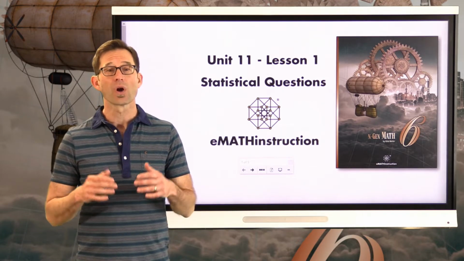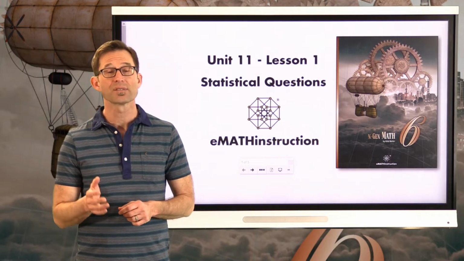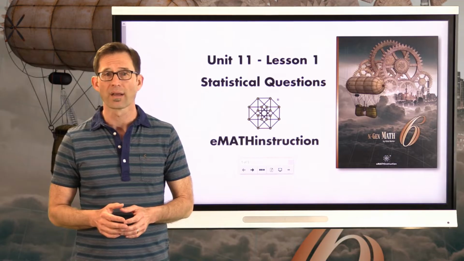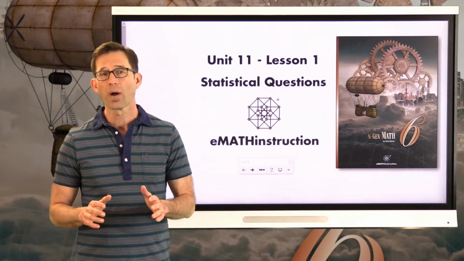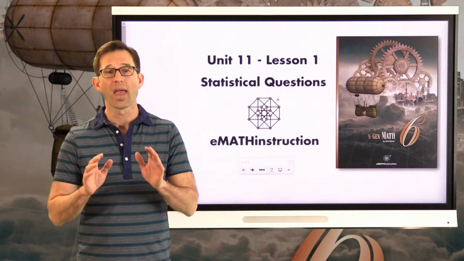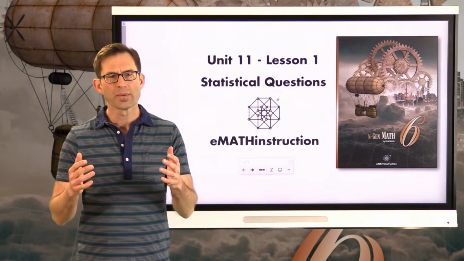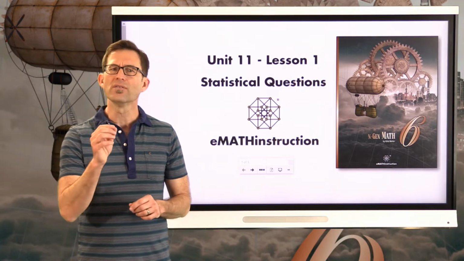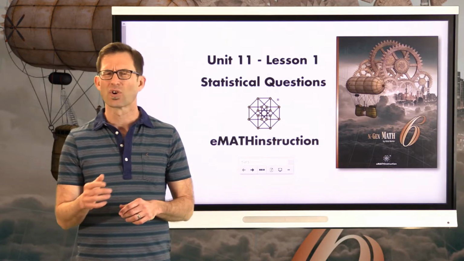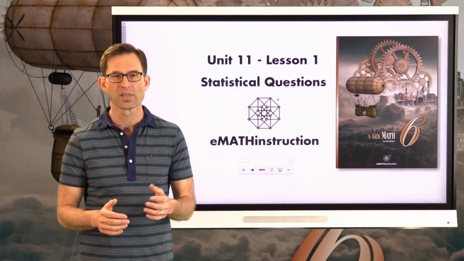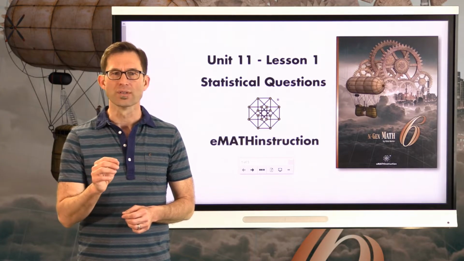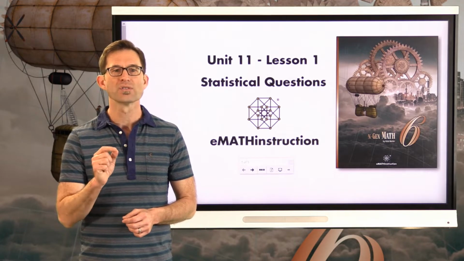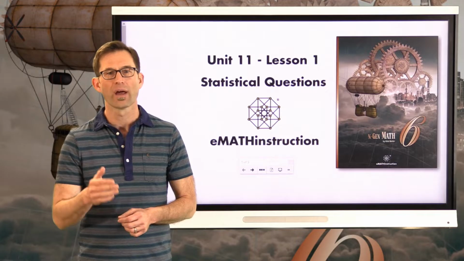So Unit 11 is our unit in Math 6 on statistics. And statistics is an amazingly important branch of mathematics. It's huge. It's probably used in more areas than maybe any other autonomous branch of math. And yet, it's a very different type of math, not in terms of its calculations and numbers, but the type of questions that statistics seeks to answer are different than the types of questions that other branches of math try to answer.